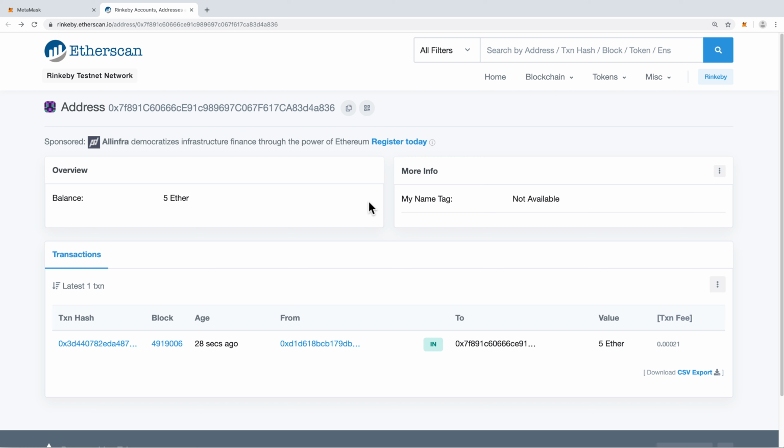Now, it's worth noting as well that this is not tied to an identity. This is not tied to a state-issued ID. It is, in fact, just a pair of keys. A private and a public key define your account. So in that sense, we have some privacy, and I'll say more about that towards the end of this lesson.